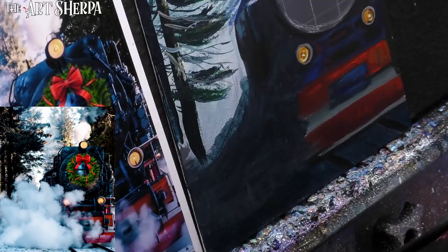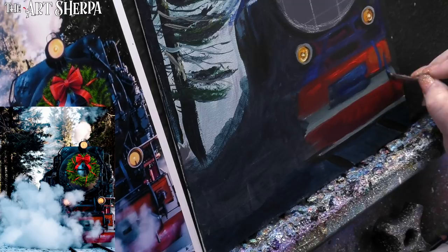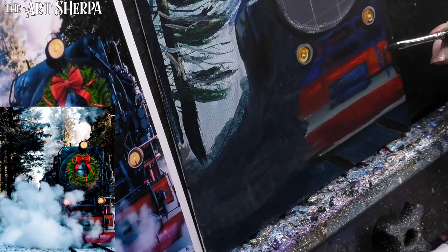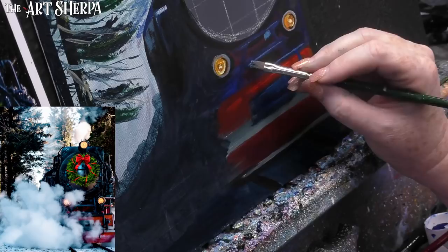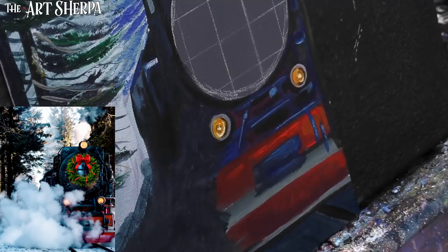I grab a little bit of my blue. These are just some bits that will be important to train people. They're just nice structures, things that you can do. Let's highlight that. I'm just tapping that brush into it with a little white and blue highlight. A little highlight. And same here, just every once in a while tap in a little highlight. Because there is one. That's why you noticed the object in the first place. It's because there were highlights. There's a little thing happening right there. So you're just trying to sort of capture that somewhat.